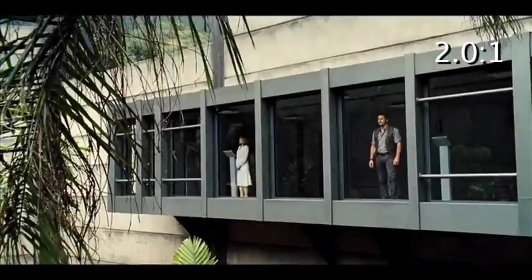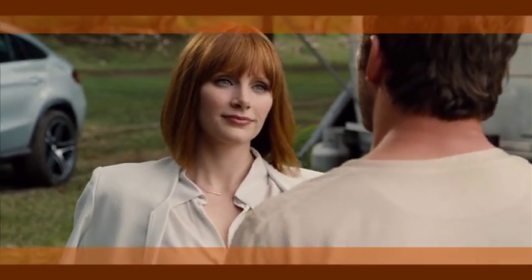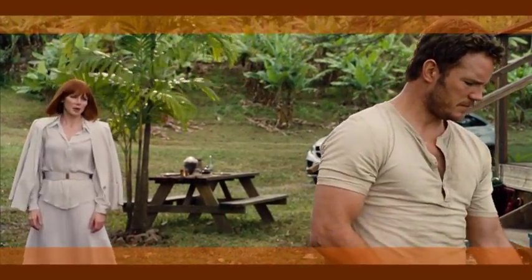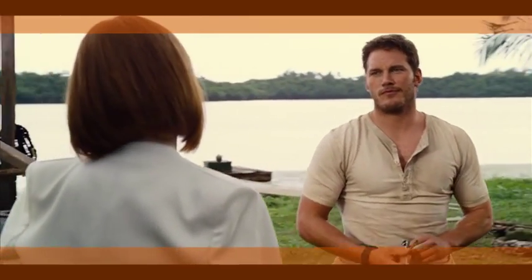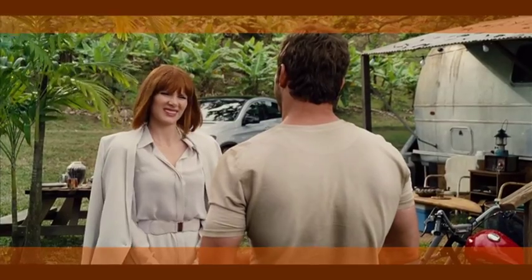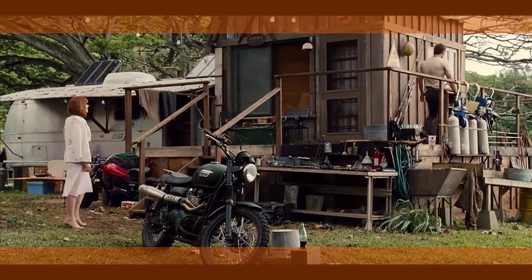Unfortunately, this is so unusual that on the day of release, several cinemas were not projecting the film correctly. I saw the film on a 2.35 to 1 screen with the tops and bottoms of the image cropped off. And after canvassing several friends who also saw the film around the UK yesterday, it seems, unfortunately, that I was not alone. So in this video, I've cropped out with a semi-opaque matte over the intended image, showing you which parts of the picture were lost when the film was projected on a 2.35 to 1 screen.